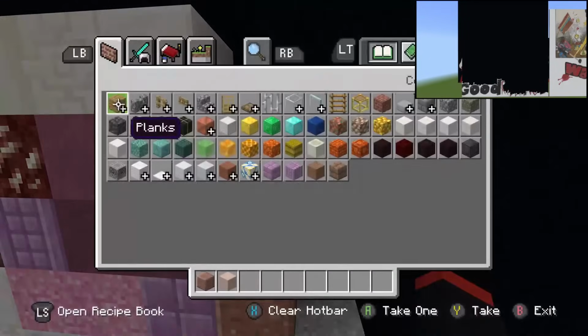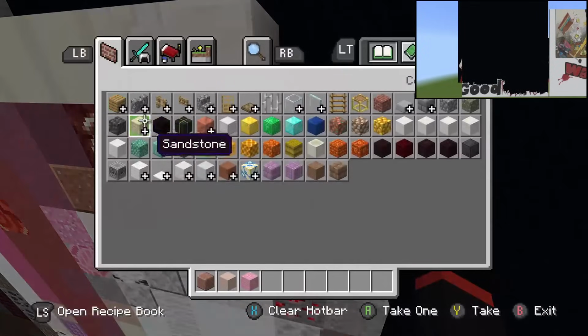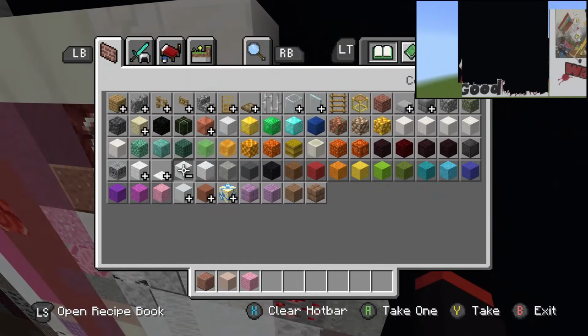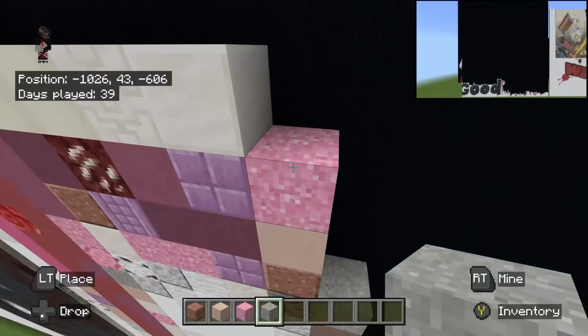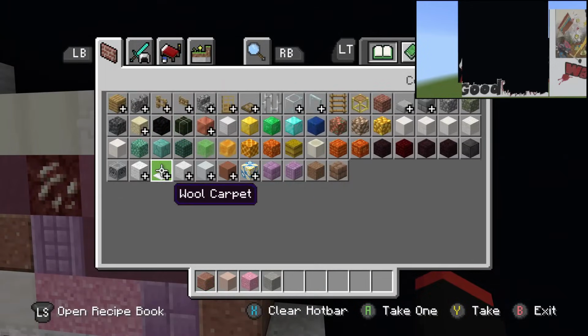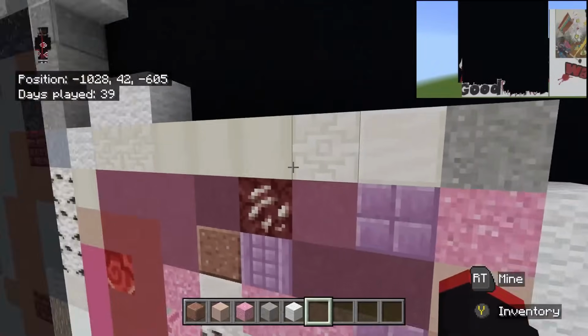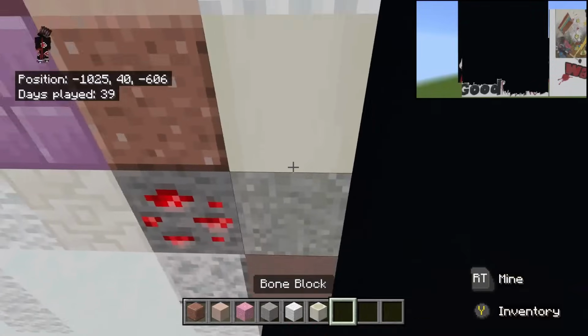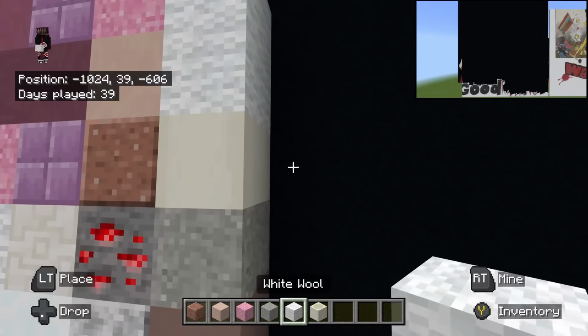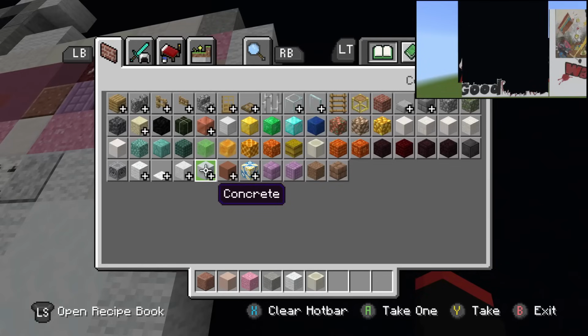Then we're going to place pink concrete powder on top of the white terracotta. On top of the pink concrete powder, we'll place light gray concrete powder. And then right at the pink concrete powder, we'll place white wool going down 2. Underneath the white wool, we'll place a bone block. And then to the right of the bone block, we'll place white wool. Underneath the white wool, we'll place white terracotta.